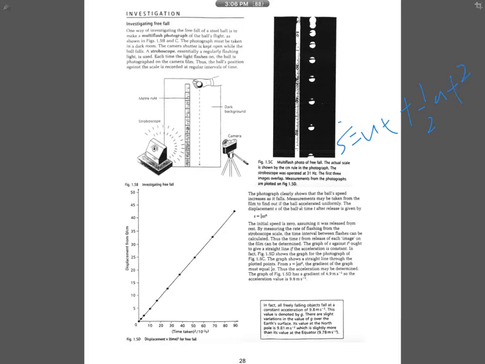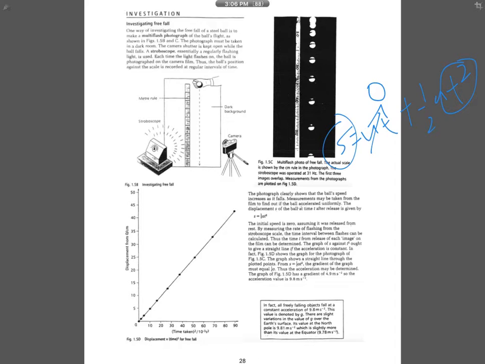And you say, okay, I know the height that it fell, my initial speed is 0, and I find the time taken for it to fall, and then I will get my acceleration of free fall. Correct? But it's very inaccurate. You know why? Because the time taken for the object to fall, let's say 2 meters, is also less than 1 second. So it's a very, very short time, and your uncertainty, if you factor in human reaction time, is about 0.1 seconds or more. So the percentage uncertainty is definitely more than 10%. Understand? So it's not a good way of determining acceleration of free fall.